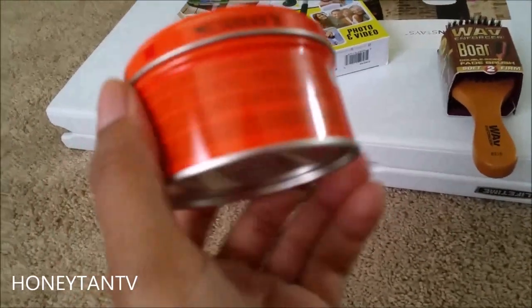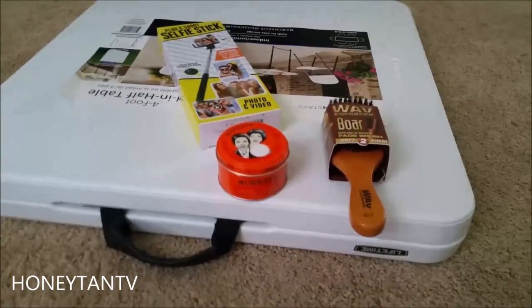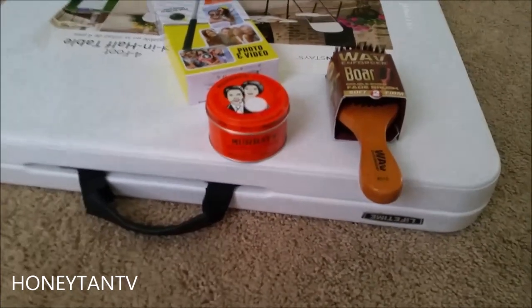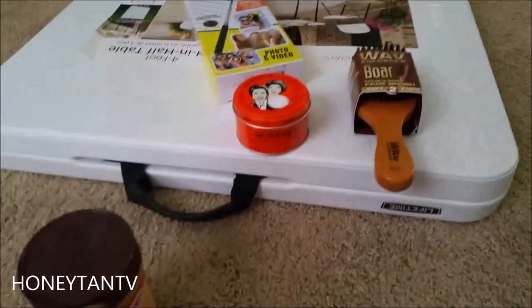It has back my alarm. My alarm turned off my camera, but yeah. So I'm gonna use this for my edges. So when I wear my hair, whatever, it'll lay down, and I won't have curly hair sticking out. And I like for it to match. So yeah.